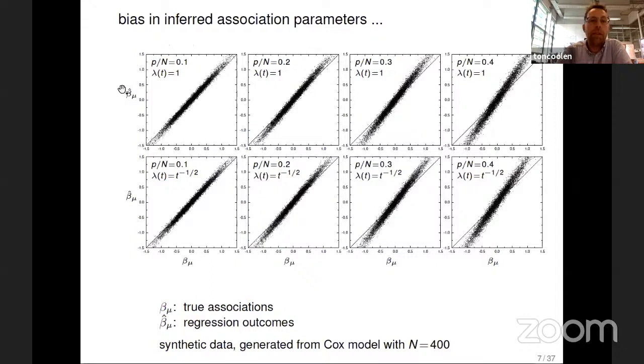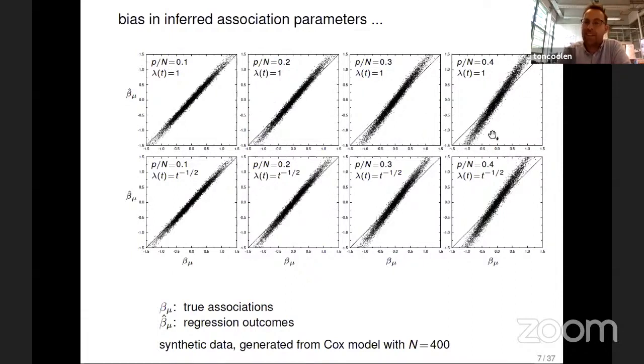If you just look at this as an example, this diagram, we plotted in synthetic data, we plotted the true value of each of these coefficients, beta, versus the value that comes out of the regression method. And in an ideal regression protocol, you would find, of course, the true value to be identical to the inferred one, and all the points should be on a line. Now, this should happen when the ratio of number of parameters over samples is small. But if you increase that ratio, you know things will go wrong. But you see here that they go wrong in a very special way.